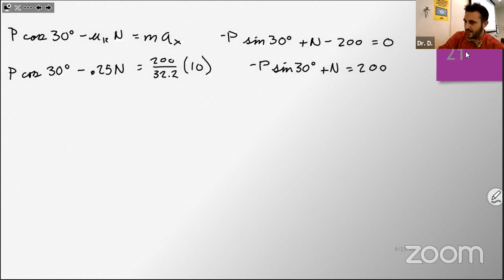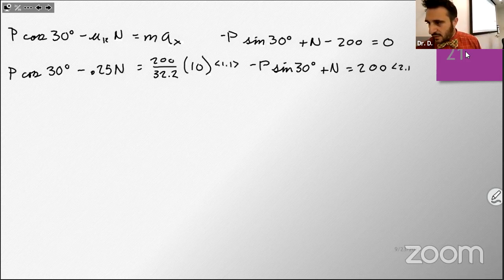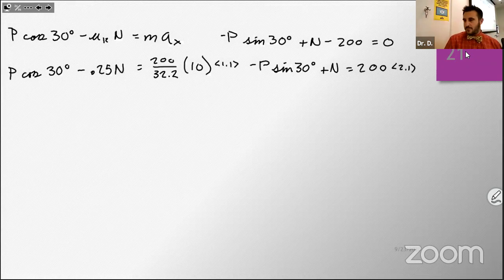So there's a couple of ways that we can handle a system of equations. You can use your favorite method to solve them. One way to do it is I can take this second equation, solve it for n, and plug n back into the other equation. If I call this 1.1 and this 2.1, I can take 2.1, solve it for n, and then throw that into 1.1 and solve for P. You can also solve the equations simultaneously.